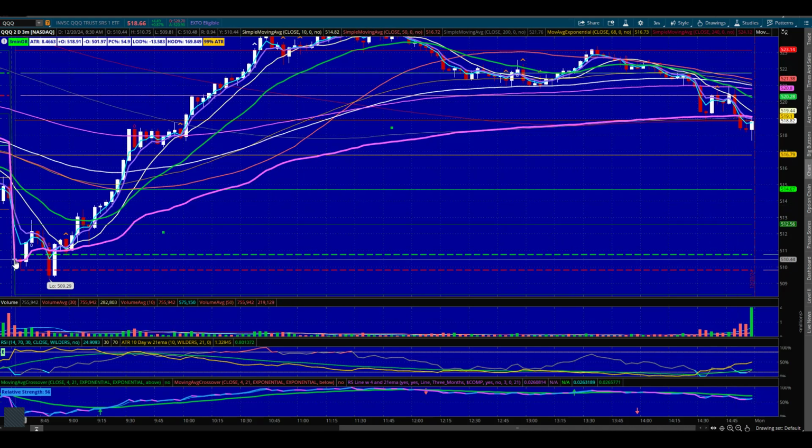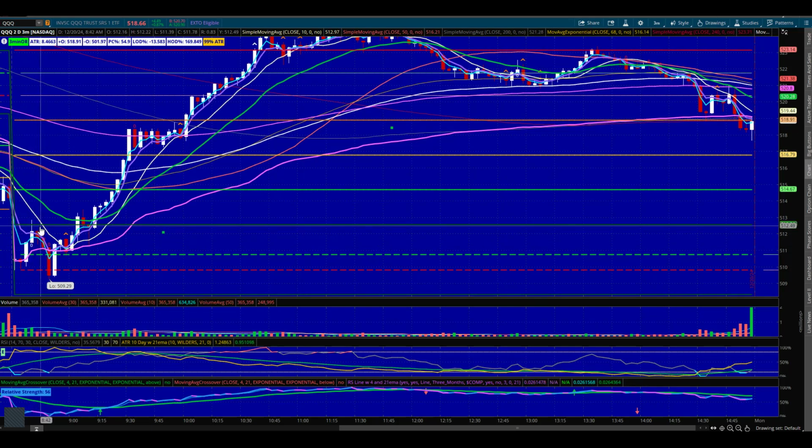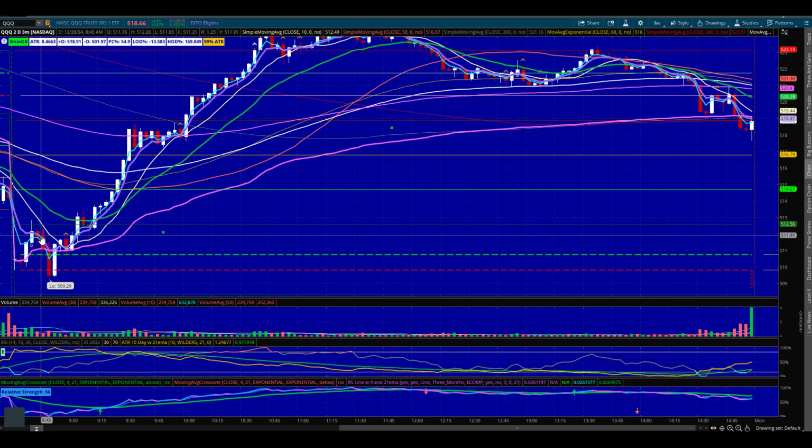But right here, you can see I've got a script that marks off my opening range. So first 3-minute bar, opening range is notched. You do start to get this break higher. Now I took a futures trade right in here and ended up trimming it down, trailing a stop, and those last contracts got stopped out on the NQ.